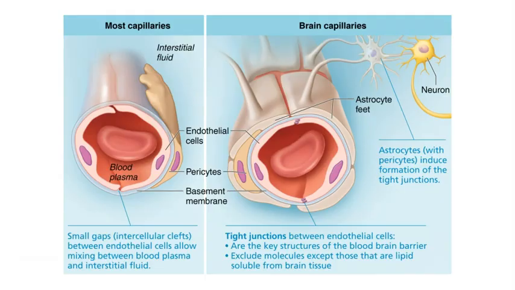Astrocytes also control the formation of tight junctions in the blood vessels of the brain, and the presence of tight junctions makes the capillaries of the brain less permeable than typical capillaries, which means that only things that are lipid-soluble can move from the blood across the plasma membrane of the capillary cells to the brain tissue. These tight junctions help to form what is called the blood-brain barrier. This helps to prevent changes in blood chemistry from affecting the brain. At the same time, it also helps to limit which substances are able to leave the bloodstream and enter the brain tissue.